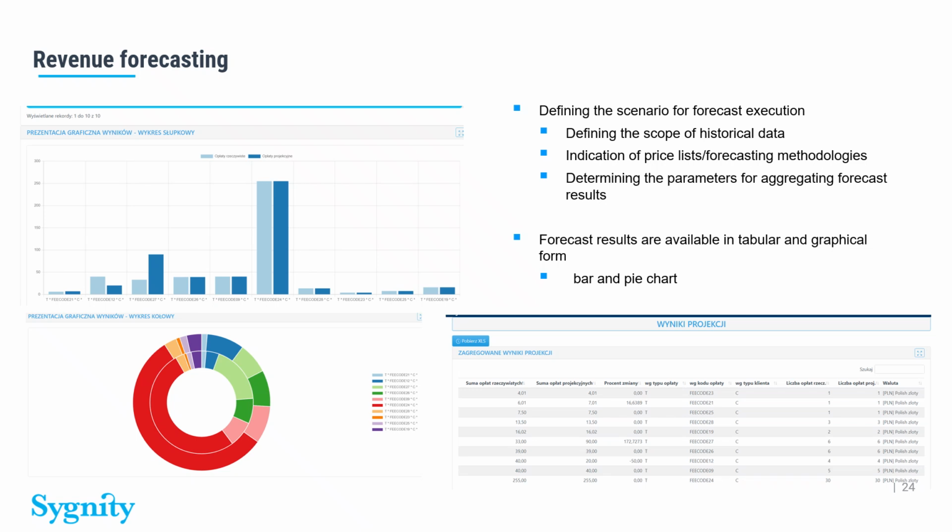The system also has a module that allows for analyzing the data that was collected and later forecasting what the amounts calculated by the system would be if the rates were changed. There is a mechanism that, based on the data, allows for determining what the bank's revenues would be if the rates were different. This function allows the user to define the scope of historical data, specify forecast price lists, and define parameters for aggregating forecast results. This function allows for searching and reviewing previously prepared forecasts. Forecast results are presented in tabular and graphical formats and can be exported to Excel files.